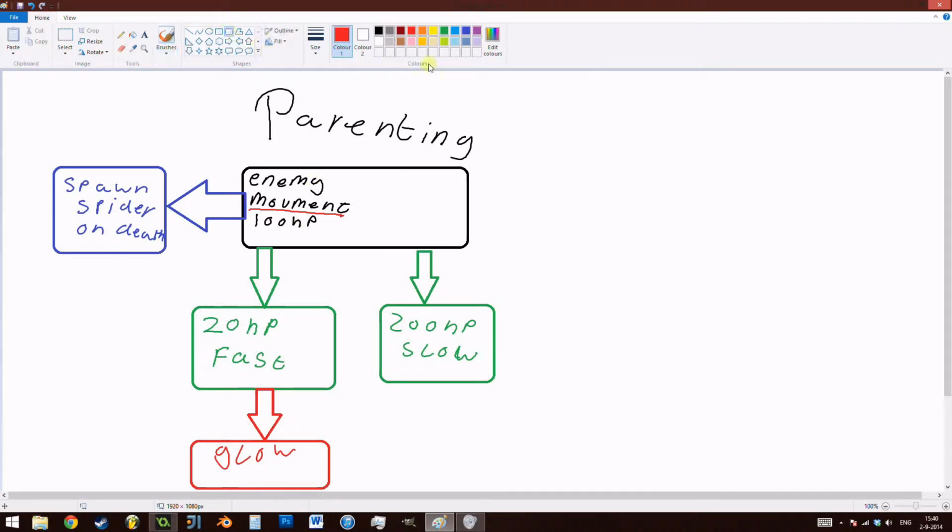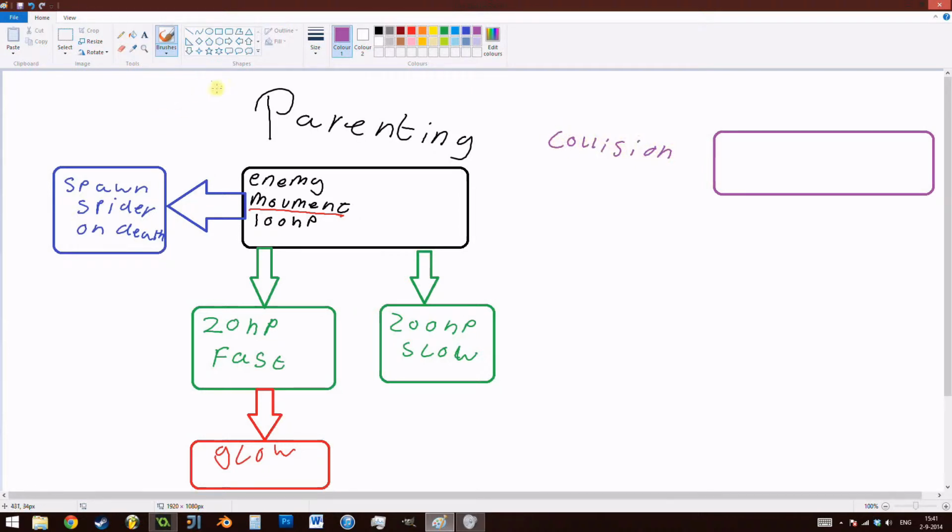Now, parenting also applies when you have other objects interacting with the objects. For example, you may have your player object here, and when it collides with your enemy object, you want it to die, so let's add a collision event.